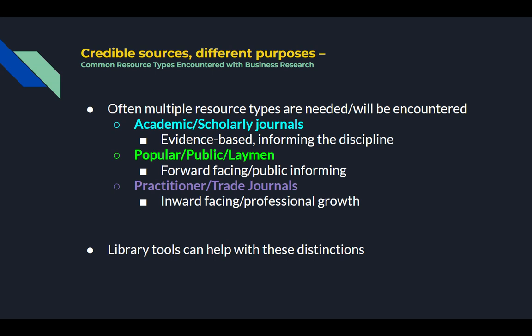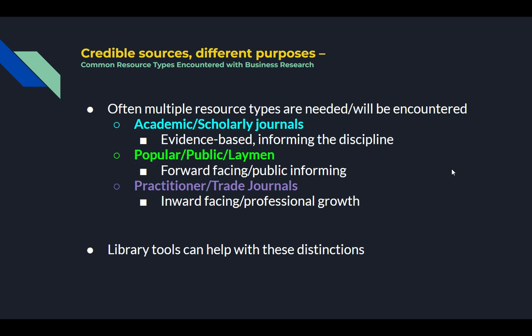So you're going to find content that's academically written by very credible PhD or MBA holding professionals who are writing journals, as well as content that may be written by a journalist. Many of our databases will have content combined, but with filters that will allow you to sort for the kind of information you need. So typically you have three categories you'll need to be concerned with. Your more academic or scholarly journals. That's again going to be your peer-reviewed, evidence-based journals.